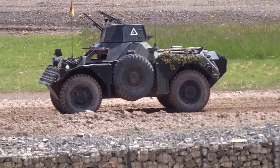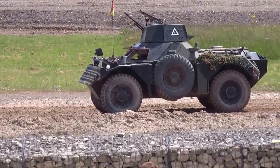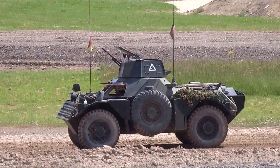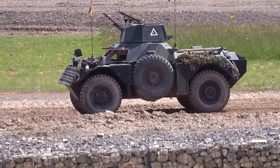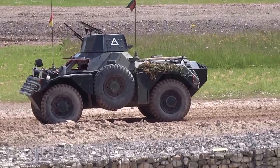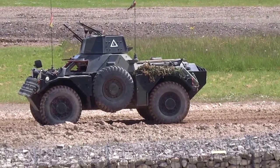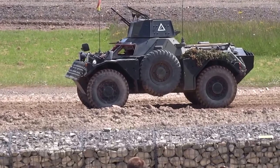The commander sits on top with a machine gun, binoculars, and the radio, telling the force commander what's going on. The driver is at the front with his hatches open. If he comes under fire, he closes those hatches and looks out through glass periscopes. You can look through some of those periscopes in the museum. If a bullet or shell fragment hits the glass it may crack, but nothing comes inside to wound the crew. They have quick-release buttons on the side - out goes the old periscope, in goes the new one, and off you go.